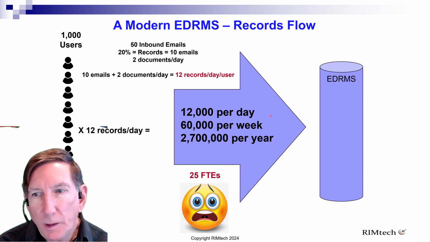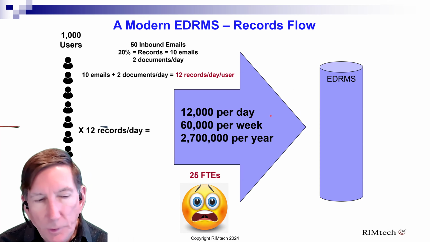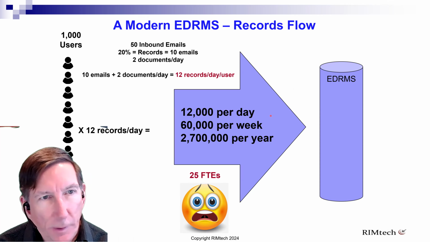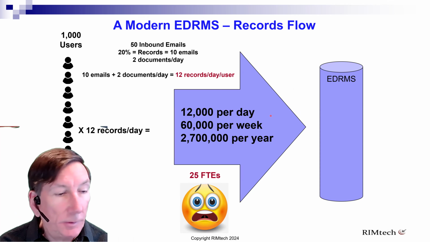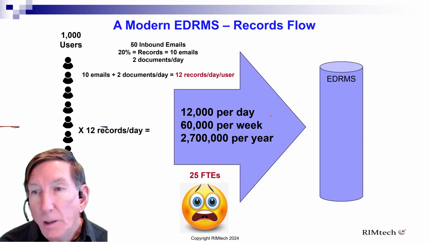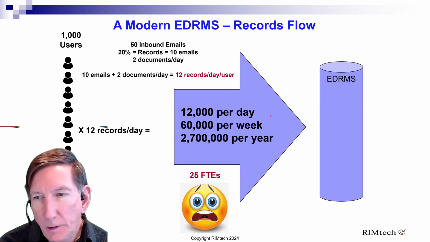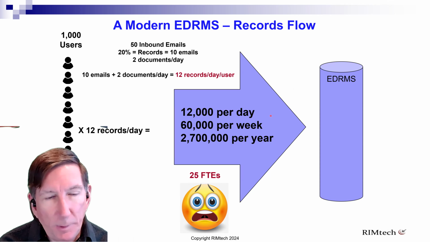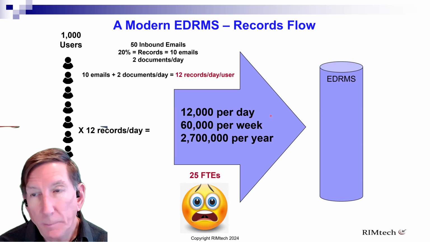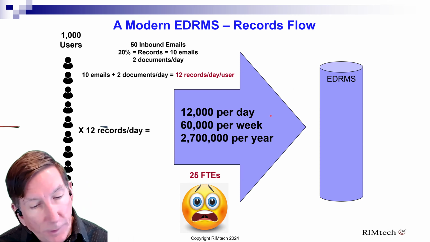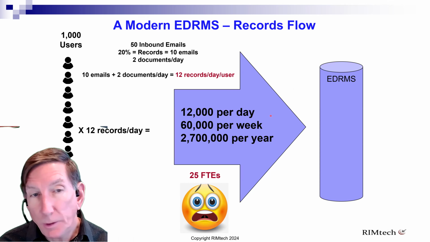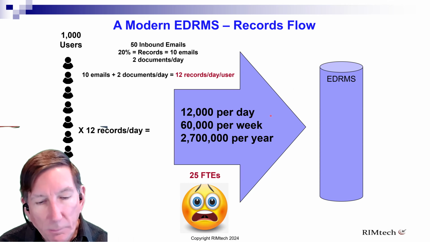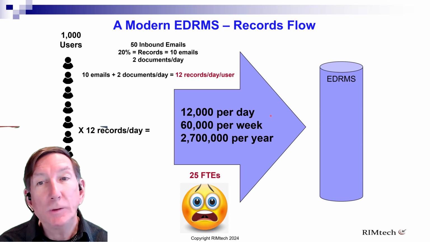So the point of this slide is to illustrate this: if you were to need 1 minute, which you will, for every single document that you wanted to check, investigate, or do anything with, you would need 25 person days, 8-hour person days with no breaks, nothing. That's 25 full-time employees just to do that. That isn't going to happen. So the point I want to make here is that this flow of 12,000 a day happens to you. You cannot interfere with it. You cannot muck around with it. You can't examine it. You can do nothing with it.